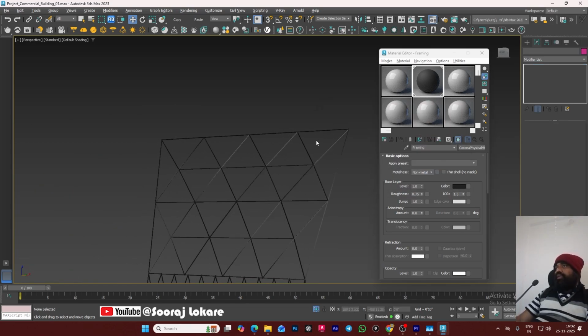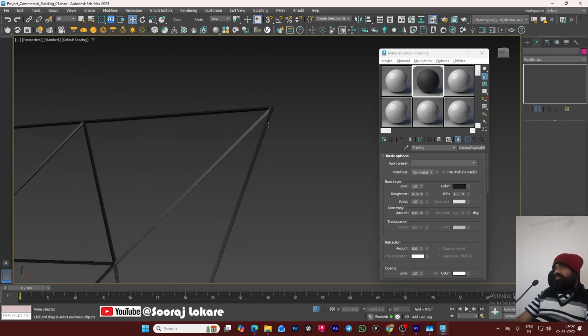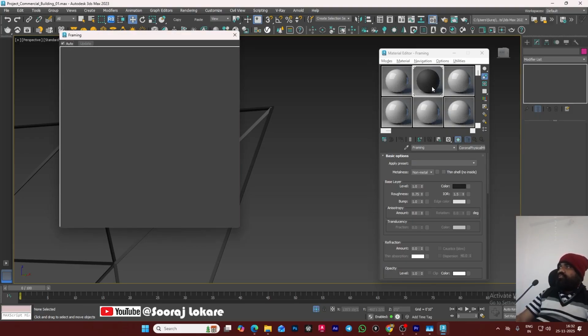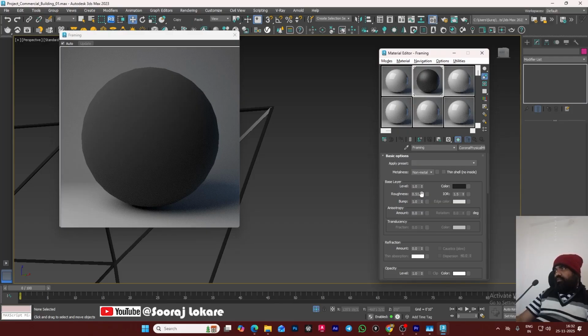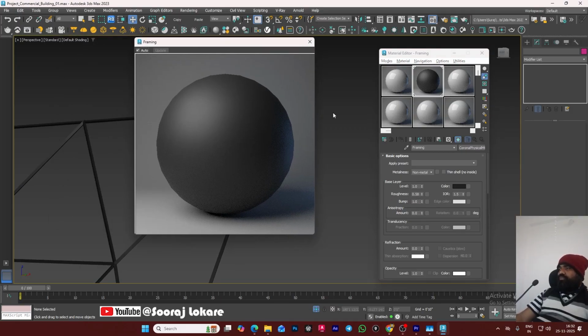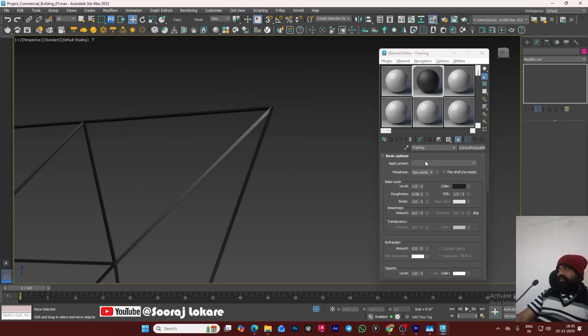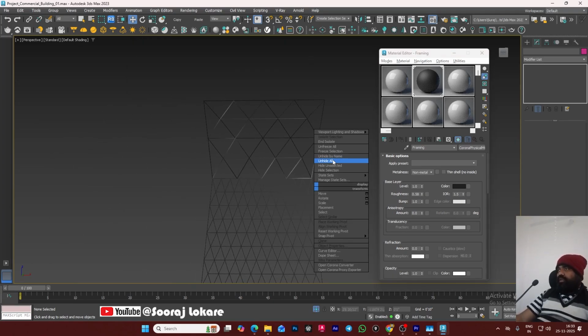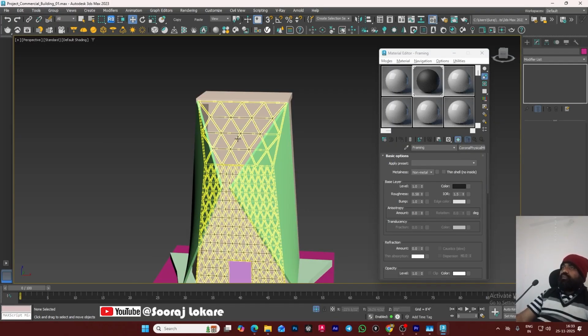If you want to see how the material will perform in our final rendering, you need to double click on this material. I'm not seeing the proper glossiness. If you increase the value to 0.52, now you got this material. If you give the roughness a value of 0.58, then you will get this kind of shine. So I think we got an idea how this material will look in our final rendering. So we got a framing material here. Just turn it on.